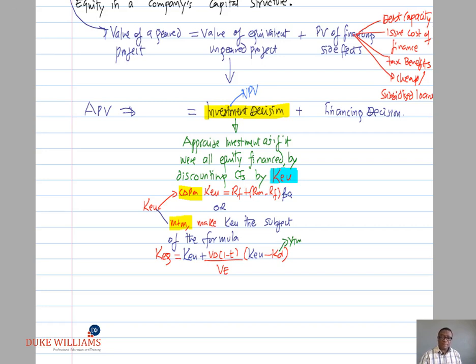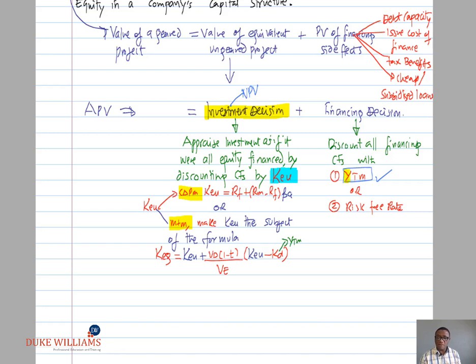Now, then, like we said, we'll separate investment decision from financing decision. And so for the financing decision, what we do is we will discount all financing cash flows, i.e. the tax relief on interest, any issue cost there, subsidized loans, we will discount this with preferably either the yield to maturity or the risk-free rate. There's a case for using any of them, but oftentimes for this examination, the preferred bit is the yield to maturity.